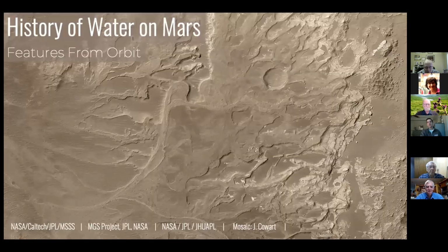And so in the next couple of slides, I'm just going to go through and show you the evidence of water on Mars. I'm not sure if people are familiar with a bunch of these pictures, but they're just breathtaking to me. And I just thought it would be fun to explore them and share them with you. And so this is Eberswalde. It's one of the deltas that was observed from orbit on Mars.